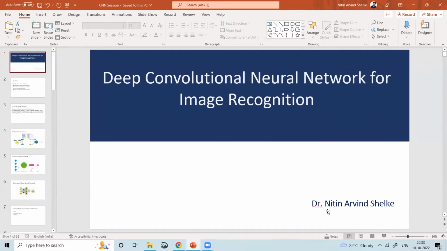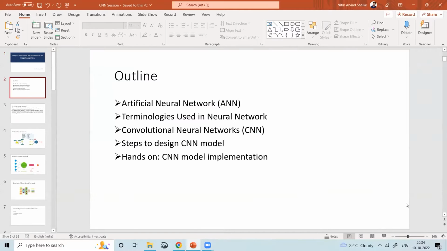Okay. So my name is Nitin Shelke, and the session is based on deep convolution neural network for image recognition. These are the outlines that we are going to cover.